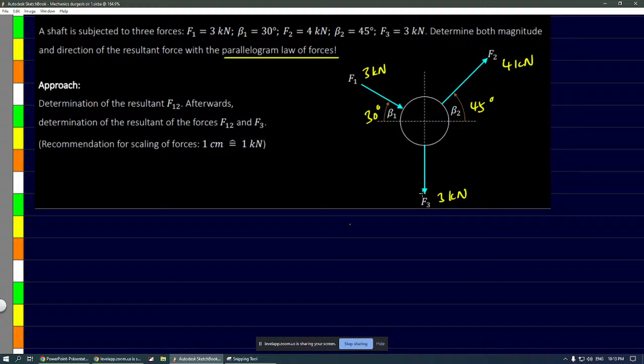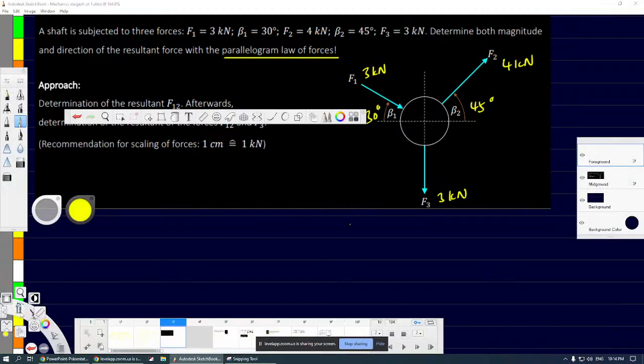So we know three forces are given randomly. The values of all the three forces and directions have been given to us, and he has asked us to find the resultant of all the three forces. Now there are a number of ways to do that. One way is to find the components of forces and add all the horizontal and vertical components. But he has specifically asked us to use the parallelogram method, so we'll have to go with that method itself.